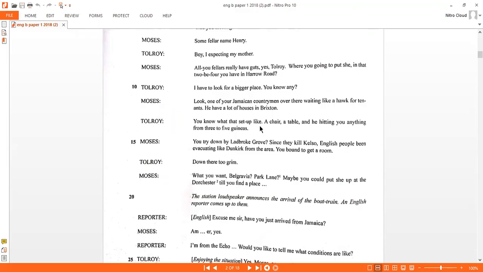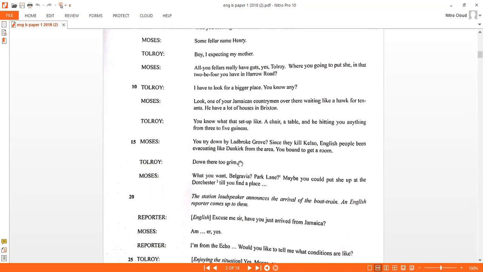In that time, probably so much. He's looking at what it will cost, again suggesting that he can't afford it. If this is all that is in the house, a chair and a table, and it is so expensive, it makes us know that he has no money, he is poor like a church mouse. But then the fact that he is saying that this Jamaican countryman's place, and any other option he has been given, is too expensive. He doesn't want to go there. He is not interested in it. He says down there too grim.